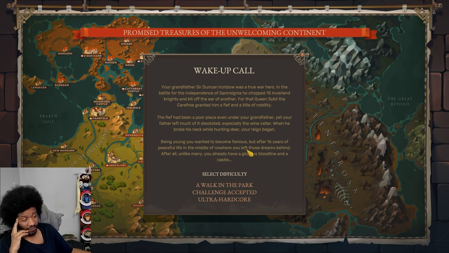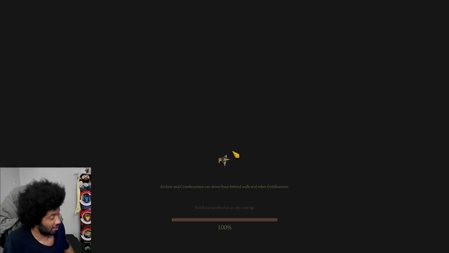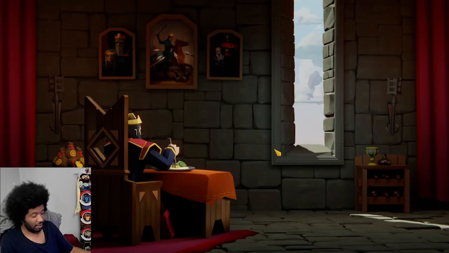Being young, you wanted to become famous, but after 16 years of a peaceful life in the middle of nowhere, you left the dreams behind. After many, you already have a glorious bloodline and a castle. Challenge accepted. I'm sorry, done loading. Holy cow. I'm not used to that thing being so fast.